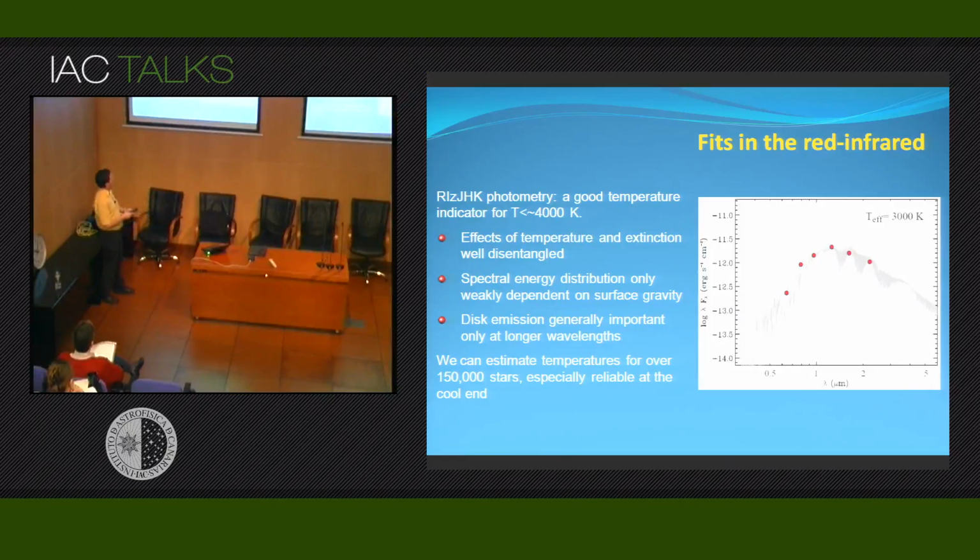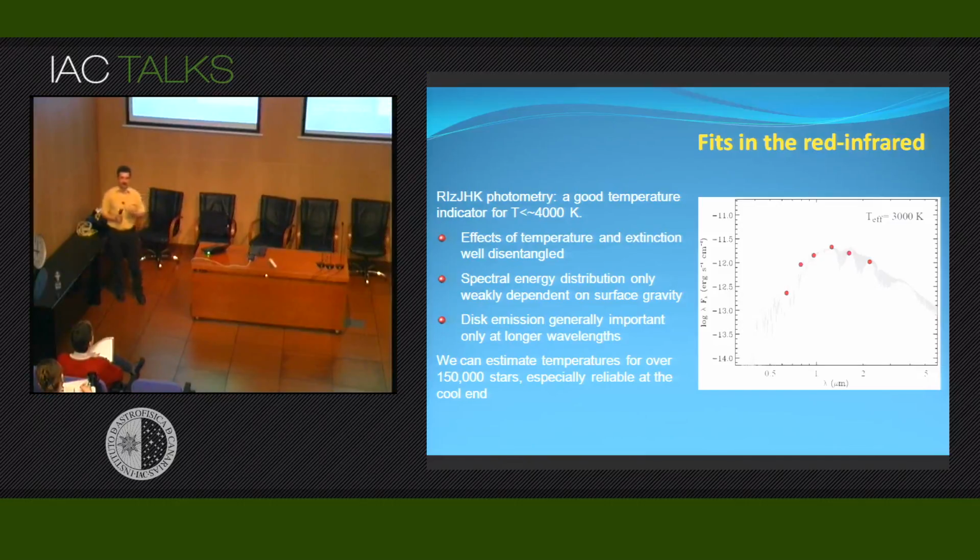In fact, what we are sampling here, as you can see right away in this figure, is the peak of emission of the photospheric spectral energy distribution, and a number of spectral features that happen mostly at red wavelength, where there are molecular bands, molecular features that are strongly dependent on the temperature. So by having a sampling of the spectral energy distribution in this spectral range, we can constrain very well the temperature, and in addition, we can disentangle very well the effects of extinction from the effects of temperature. So we can tell very well what part of the colors can be attributed to reddening, what part of the colors can be attributed to the intrinsic colors of the object.